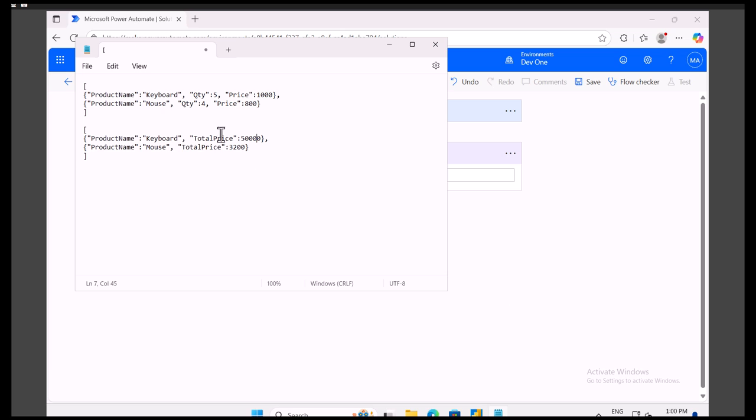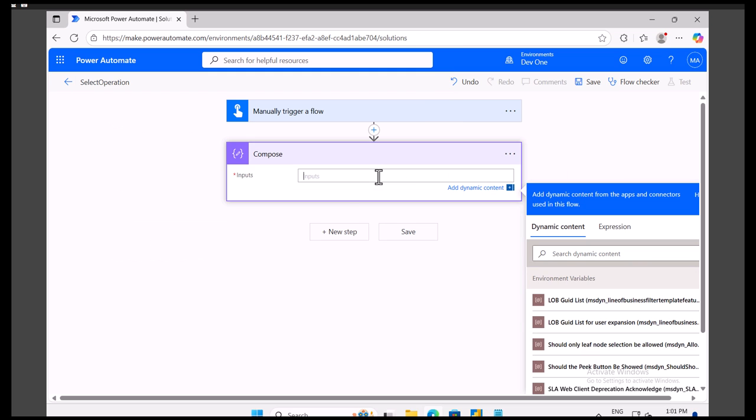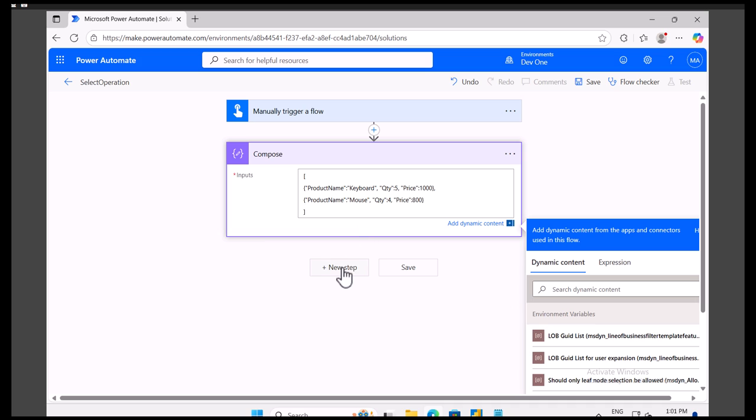Okay, so we are going to see how we can transform this particular array something like this. So I will copy this and I will put this here, okay, into a compose.